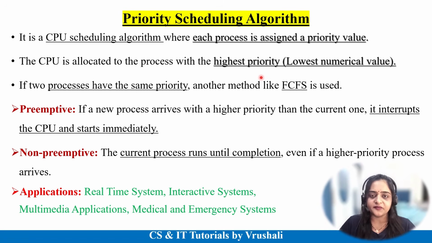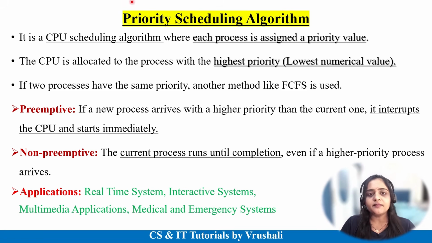And after that it will execute process 2 and process 3 according to their priority. Sometimes two particular processes have the same priority. For example, process 2 has priority 2 and process 3 also has the same priority 2. At that time, the FCFS scheduling algorithm is used. The CPU checks which process arrived first in the queue. So as per their arrival timing, the CPU executes a particular process.